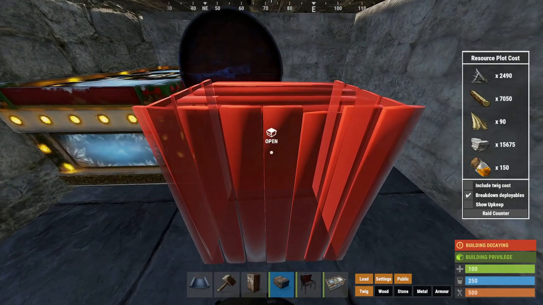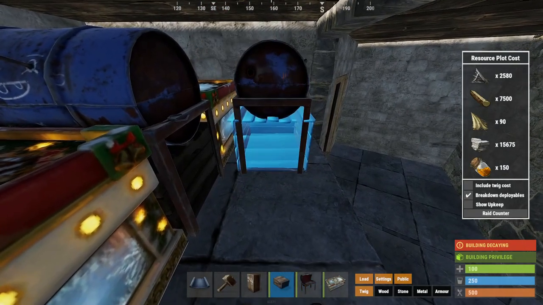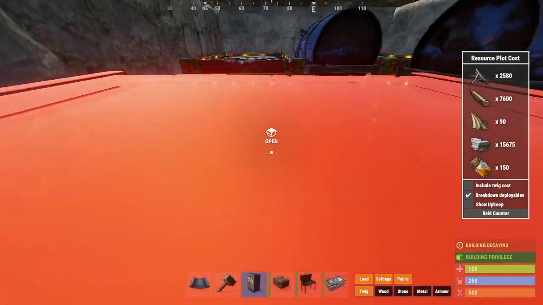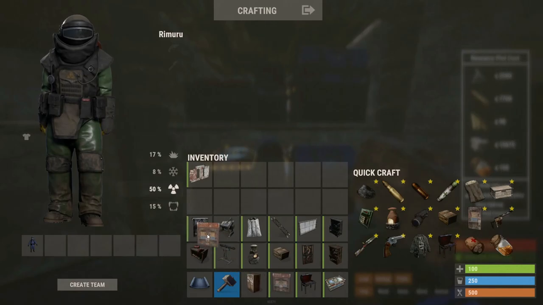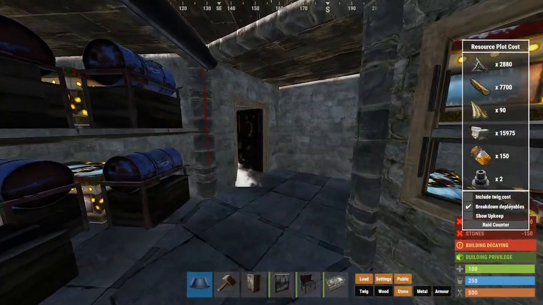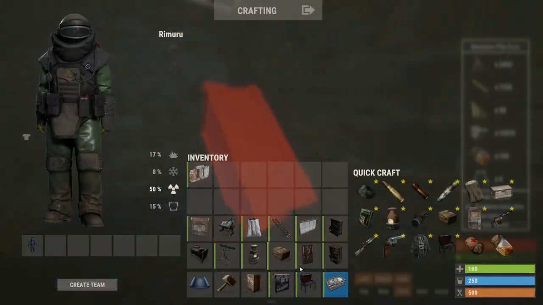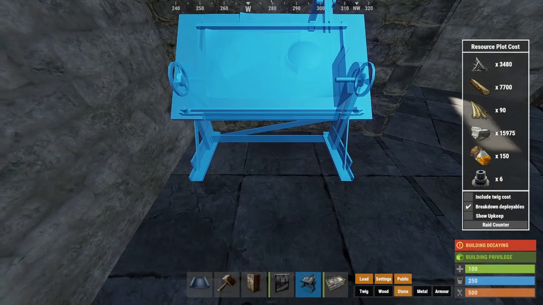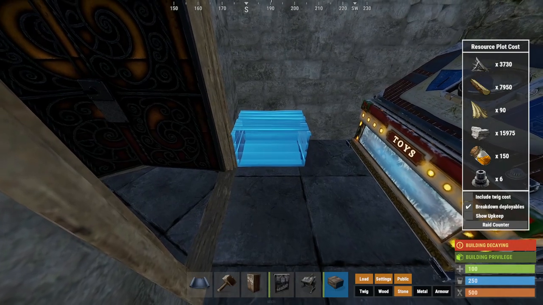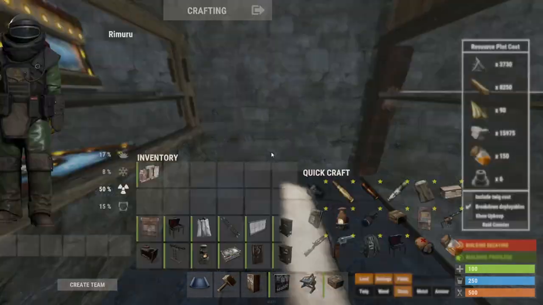So for this loot room, if you have garage door, you can put these three extra boxes on the second floor as well. If you don't have garage door, just don't place these front ones. It's gonna be your first garage door. Gonna be our research table and our boxes. And then repair bench.